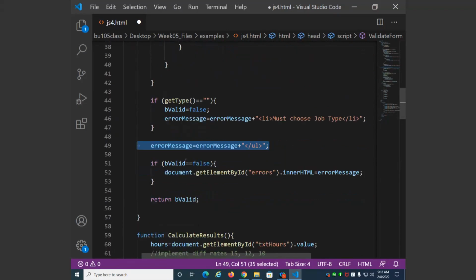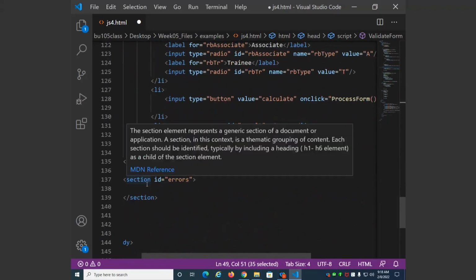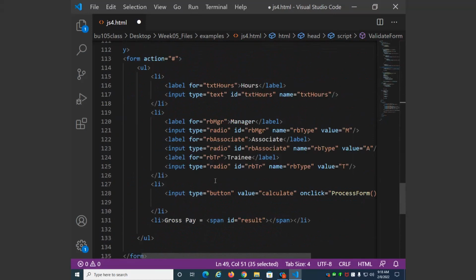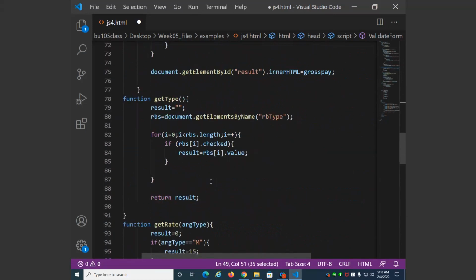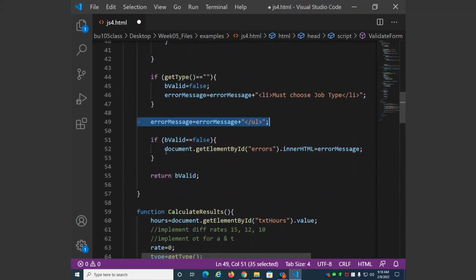Finally, if bValid equals false, I find the section of the page called errors, which is a div down here, I believe, or a section down here. And I set the innerHTML to errorMessage. So think about it.